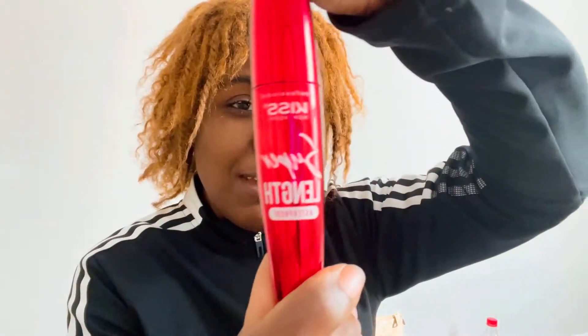I don't do the foundation, the eyeshadow, none of that. But today we're going to play. I'm going to show you everything that we're going to play with today — which ain't much. We got some Super Lymph Waterproof Mascara. I used to do individual eyelashes, y'all, and then I took a break. I just wanted to completely be all natural, so I don't really do my lashes like that no more. But I do wear a little bit of mascara.